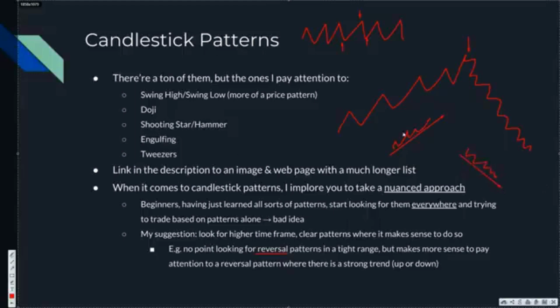So when you get reversal patterns during quite strong trends, usually at the top or the bottom of a trend, once you have a clear trend and you're seeing some weakness in the market, at that point it makes sense to look for candlestick patterns. It makes a lot less sense to look for them pretty much anywhere with no regard for the context, right?